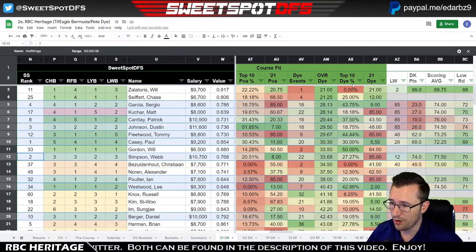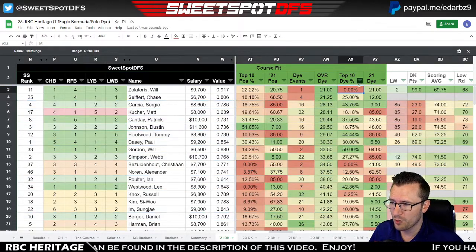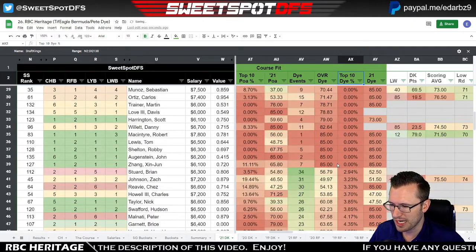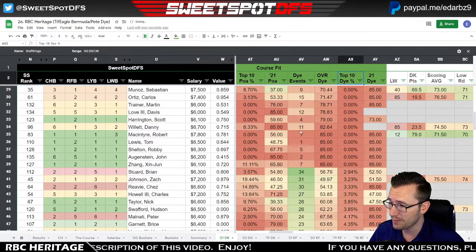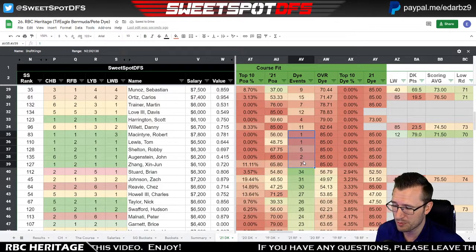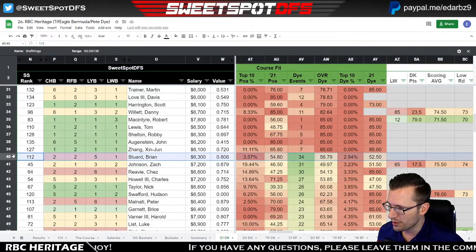And you can see all their top 10 percentages as well. Pretty darn good. Now, I don't really look so much at the 0 to 5% when it comes to Pete Dye golf courses. There aren't a lot of them. So obviously, the guys that have like 1 to 5 events under their belt, probably not a good indication. But someone like a Brian Stewart, that's pretty good.